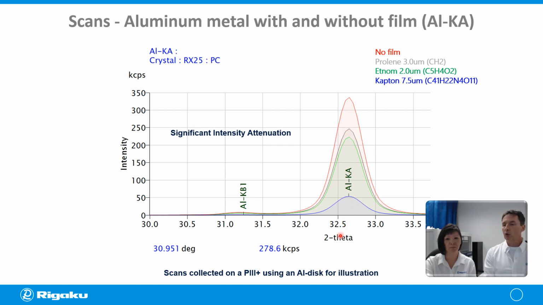So we like to run these samples in vacuum. We like to run them without any kind of films, and we can maximize our signal and still get very low detection limits for even the lighter elements. And when Glenn is talking about these elements here, we're talking about the Z number on the periodic table. So that's one thing you have to consider when doing XRF: what kind of wavelength the element has, whether it be weak or strong, and then how it gets affected when you do the sample prep.